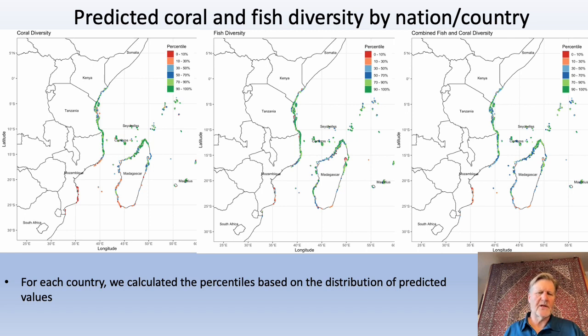So the previous slide showed you the provincial delineation, and here now you can see the national delineation. So the provincial delineation did not have so many high biodiversity sites in certain areas such as Madagascar, but when you look just at the country of Madagascar, here you can see that there's more diversity in the north than there is in the south, for example. And this allows for comparisons that may interest people that are focused on different scales of biodiversity.